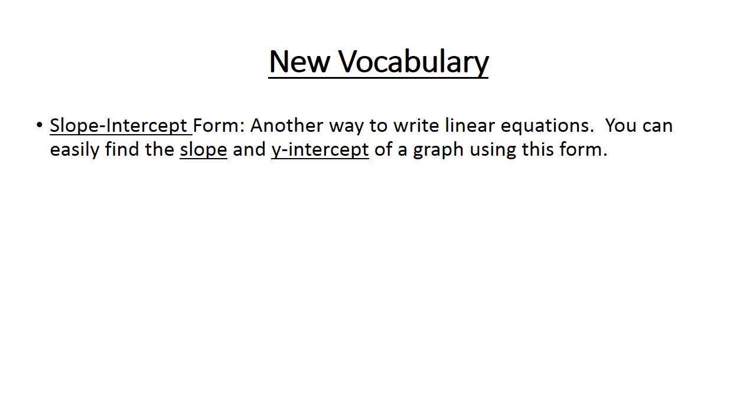Slope-intercept form is just another way to write linear equations, like the doing chores is smart form. From the slope-intercept form, we can easily find the slope and the y-intercept of a graph. That's why we call it the slope-intercept form, because it gives us those two things very easily. Slope-intercept form is written in the form of y equals mx plus b, where m and x are multiplied. So here's where I said earlier, different words are going to mean different letters.